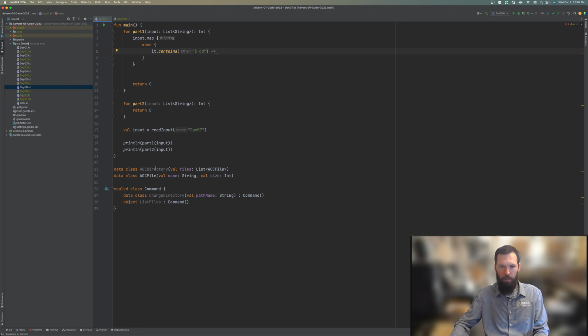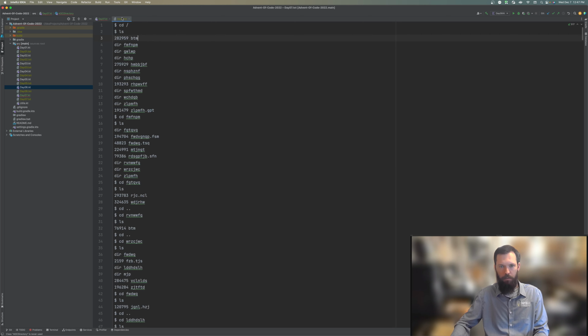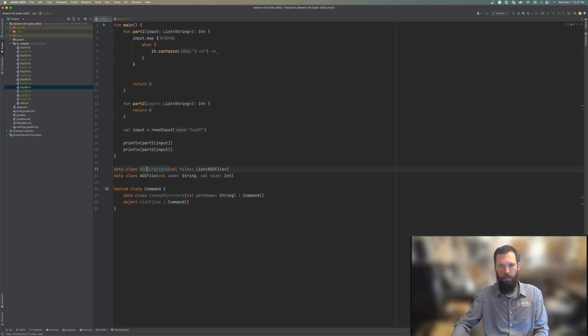Well, so we've got two different types. We have directories and files, and then we've got commands. If we try to map them each here, we are not going to have the right results. So I think we're not actually going to map here. We're not going to map commands or the files and directories that get returned like here. I think we're just going to take them and add them into the most previous answer.